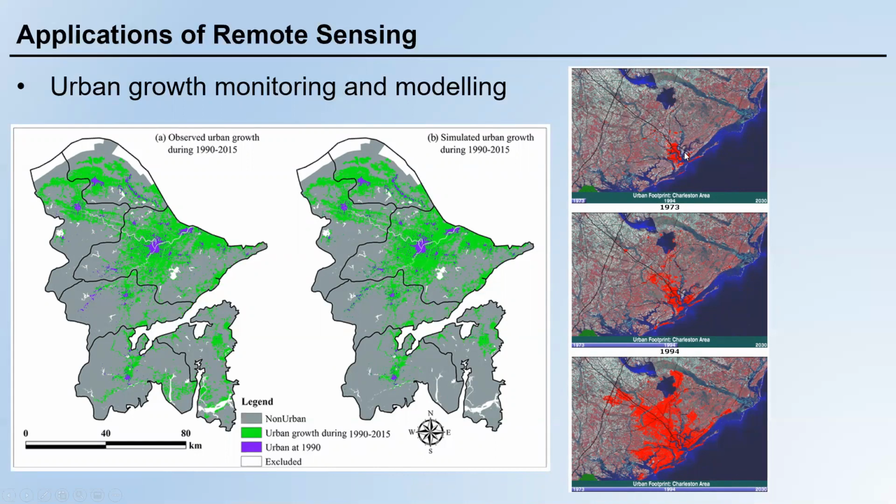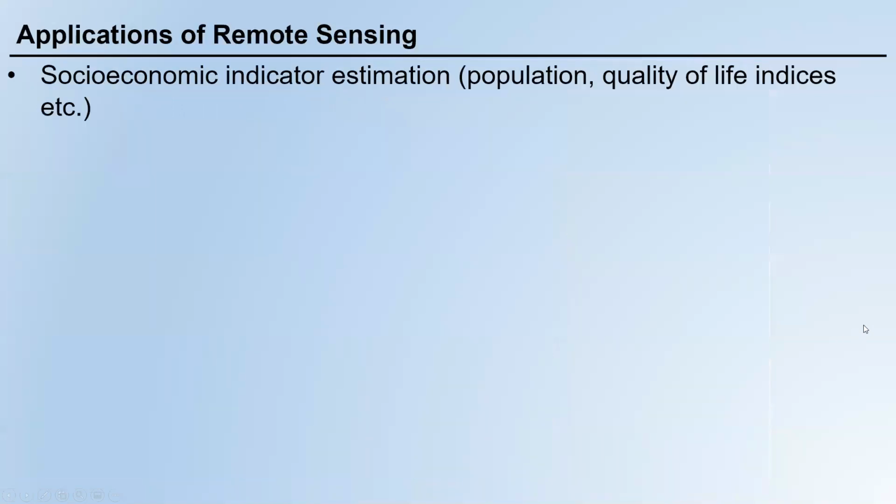And the red area is classified as urbanized area. So you can say it's like a plague or like a spreading scar, right? The red area here is very small, becomes larger, and it is projected to become even larger in the next decades, okay? And then we can even use remote sensing to estimate population.